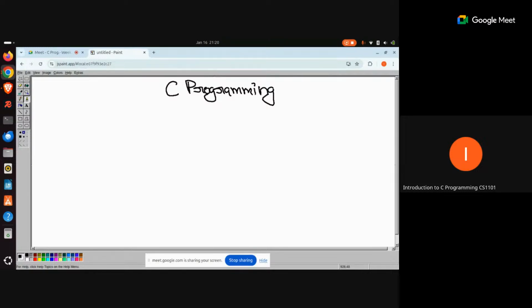They are making something easy for the user. So the simplest definition for programming is to instruct the computer to get something done, to get a task done. This is what programming is all about.